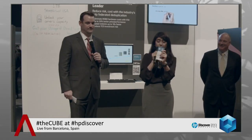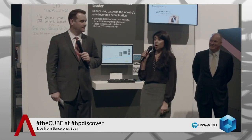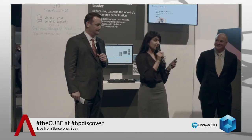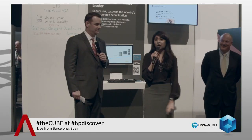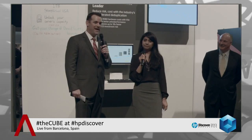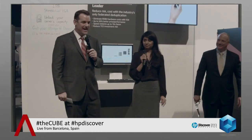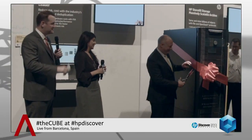And if you bring your ticket with you — which a few of our friends are passing out — you might even walk away with a brand-new HP NV X2. So make sure you go to David's keynote to learn more about all the announcements we just discussed. Well, with that being said, if everyone could raise their glass, we'll give a toast to the world's most scalable backup system in the industry — the StoreOne 6500. David, if you could do the honors, please.